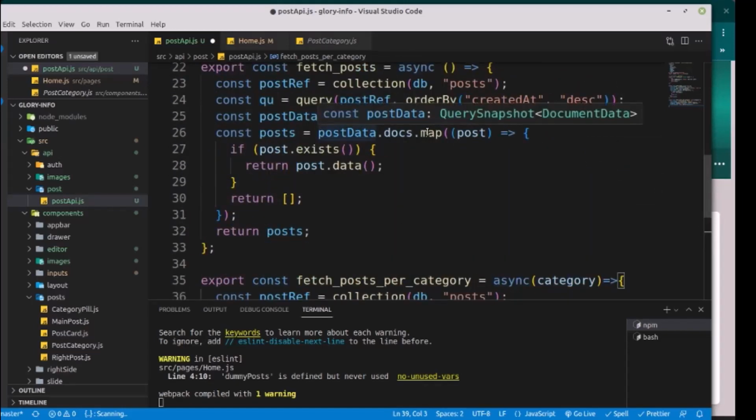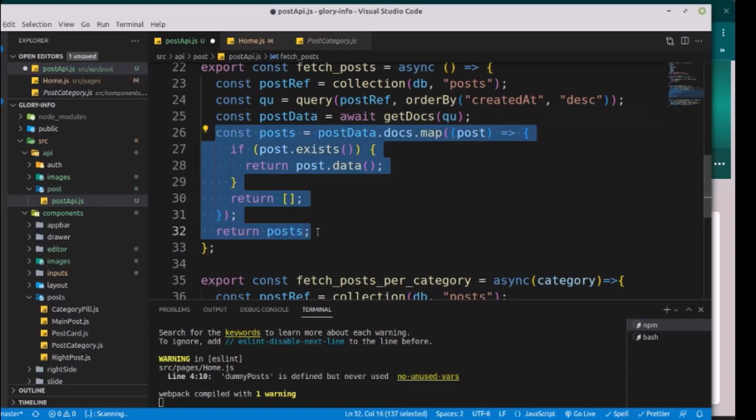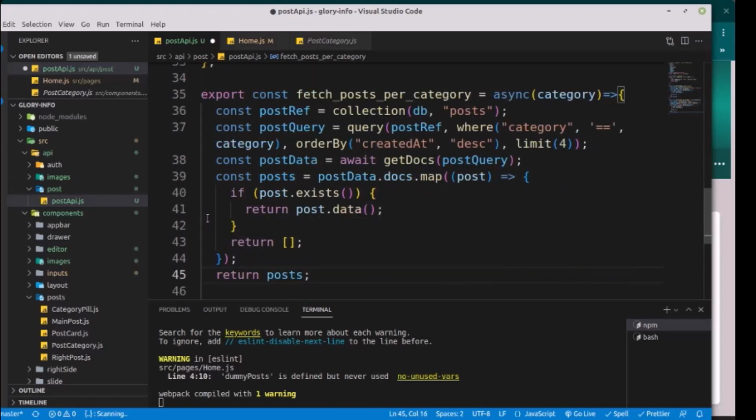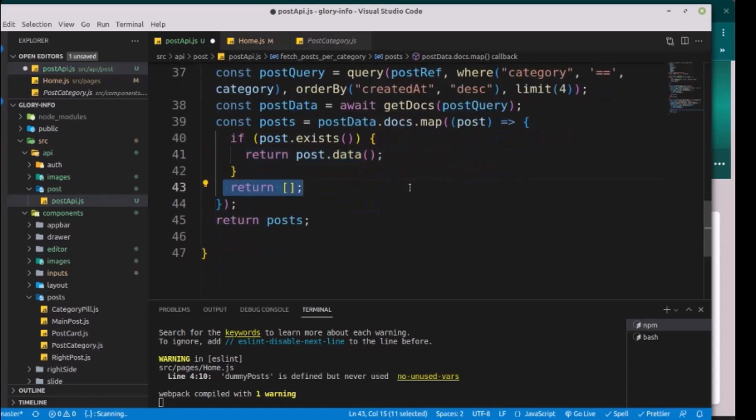We'll say postData.docs. It's the same thing that we are going to do. So after we have fetched these posts by category, we are going to loop over them. We say post equals postData.docs.map post. If the post exists, we want to return it, to push it to the postData. If there's no post, then we want to return an empty array.